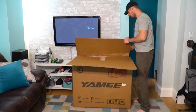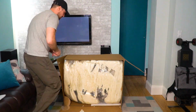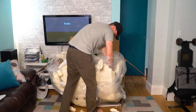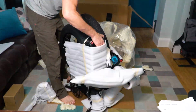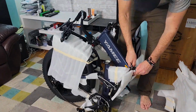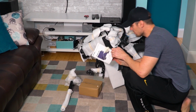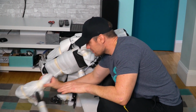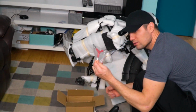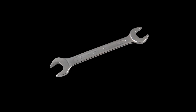Today we're unboxing the Fat Bear 750S model. Let's take a look inside. Right on the top they placed the instruction manual, the seat post that's very well packed, a box that contains one 3-way hex Allen wrench spanner and a wrench, and of course the charger.